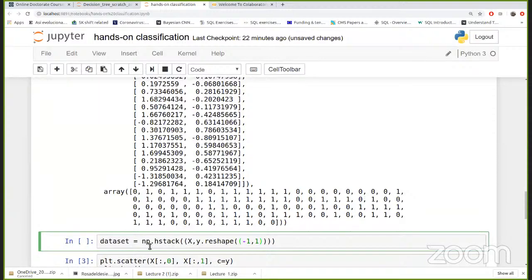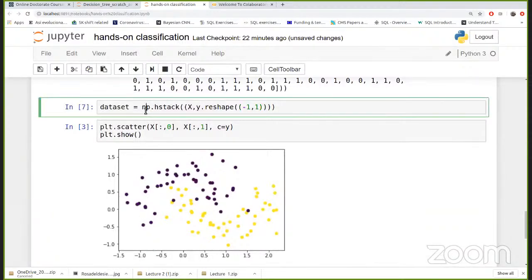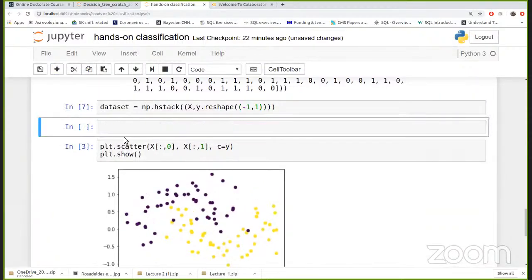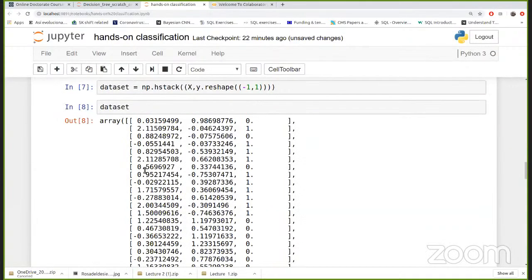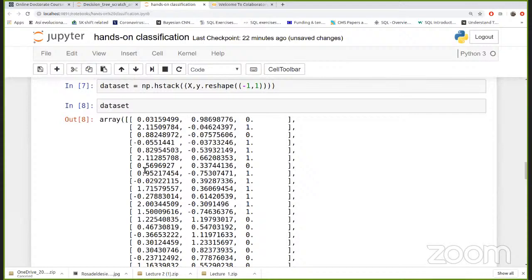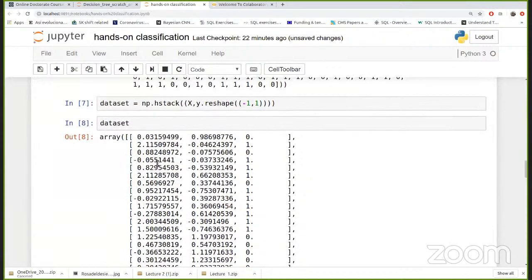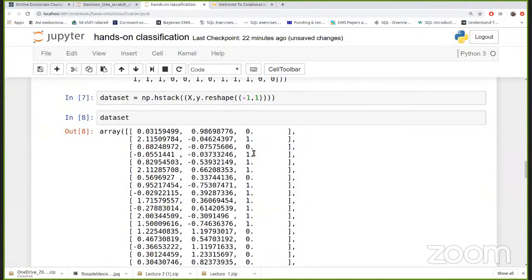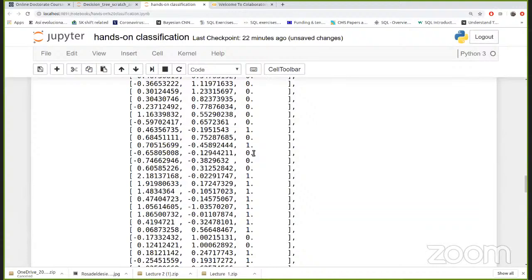Okay. If the data set is this, let me just check what I am doing here. Okay, so this is what I wanted to get. I have a data set with 3 columns. The first 2 are the input points, and the last column is the output value, class 0 or class 1, right?